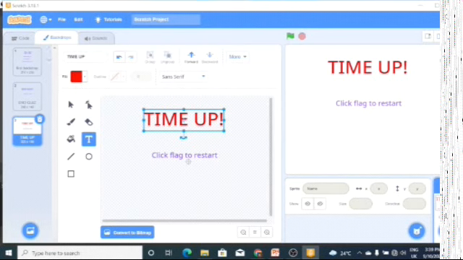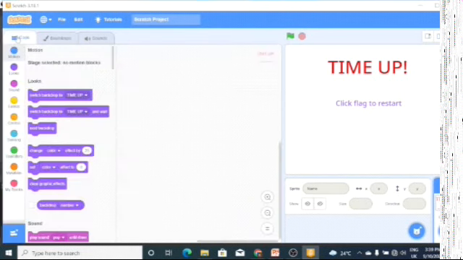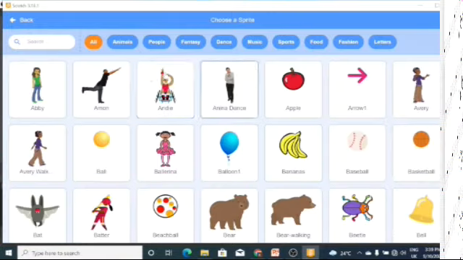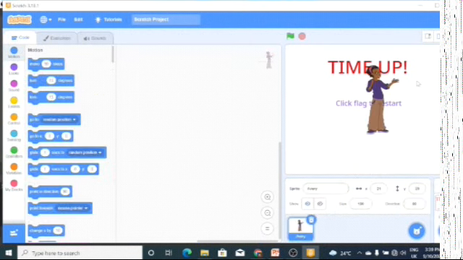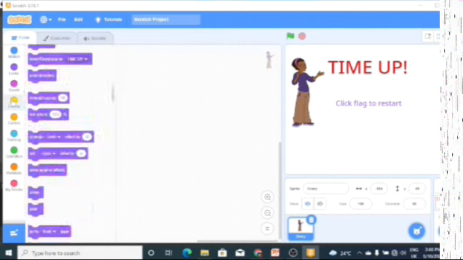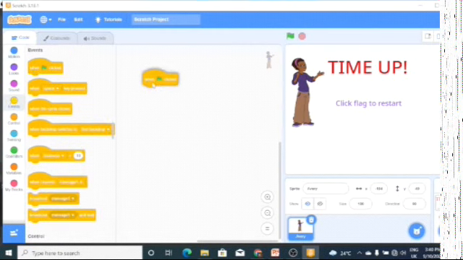So we'll go back to our code area and choose a sprite. Let's choose sprite Avery. Okay. So we have sprite Avery, and then we go to events and drag when flag clicked.